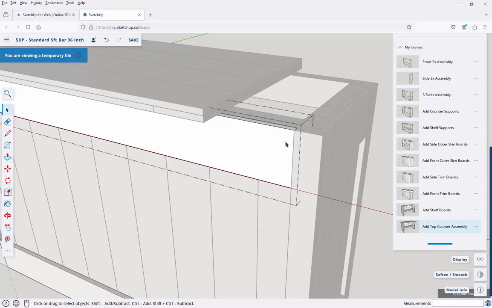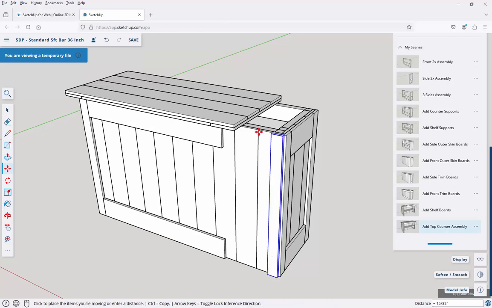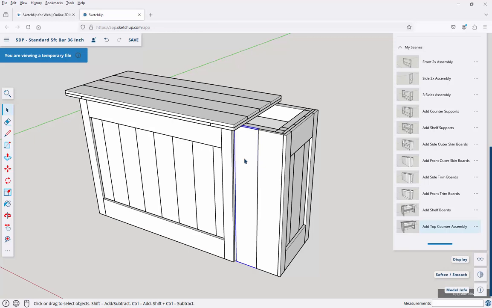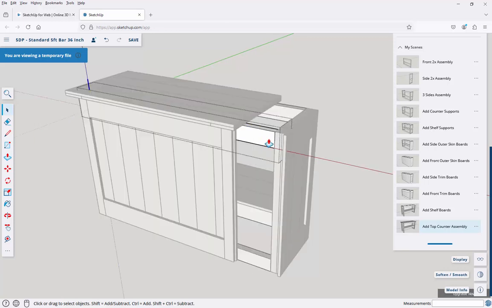So if I click on this board, hit P, we know how far we have to move it back, right? Because we moved it back 12. So there we go. You see how the bottom board got trimmed along with the top board. And then we'll go ahead and move this into place. We know we have to move it 12 as well, right? Because we moved everything else 12. Well, we don't need this board no more, and we don't need this board no more. And the same thing here. We're just going to come out here. We know we have to move that back, but look at how all the boards change at once.